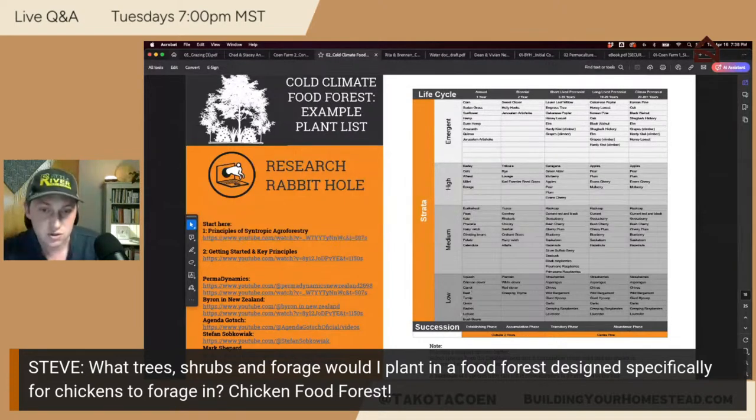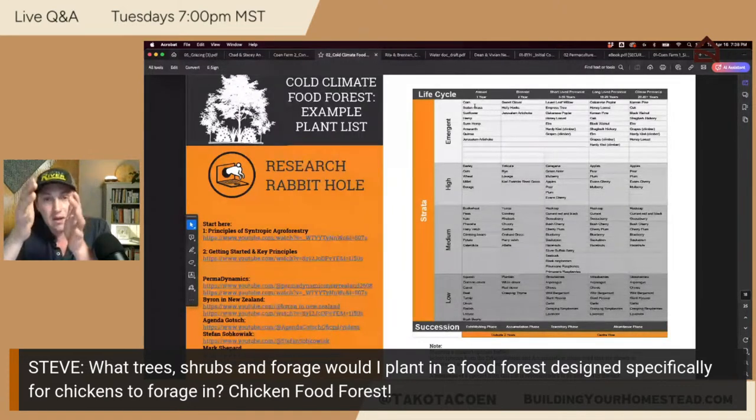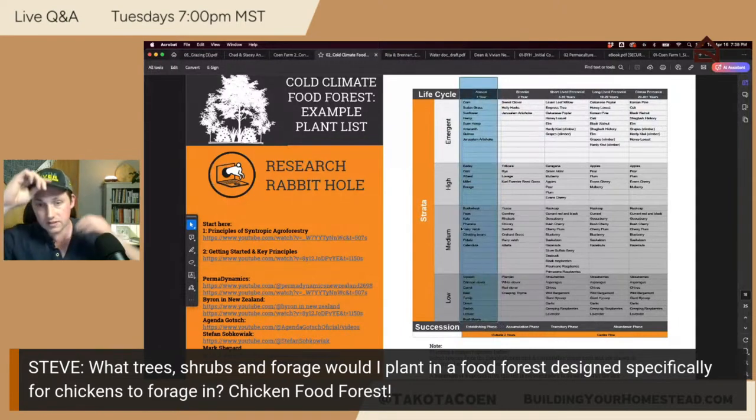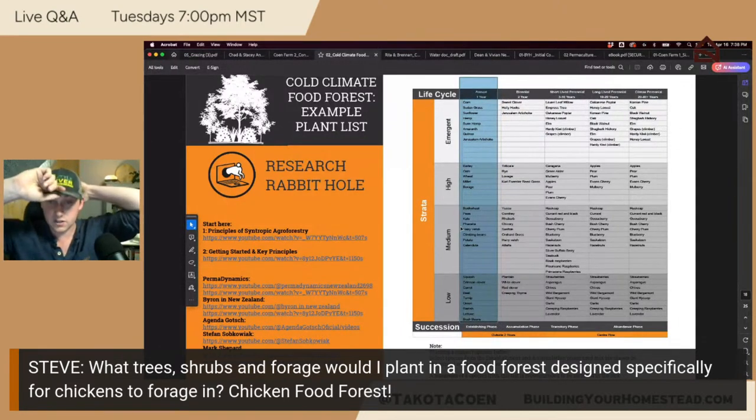They love lettuce. So that's the first one: think about all the different heights in your food forest the first year. I had a client once, somewhere in the central states, who literally built a chicken food forest system where he was growing his own grain in his backyard. He didn't have a lot of space to get any bigger than this, so he just planted the same things every year, but he focused on this annual category. So that's the first idea: anything that chickens like to eat that's fast growing.